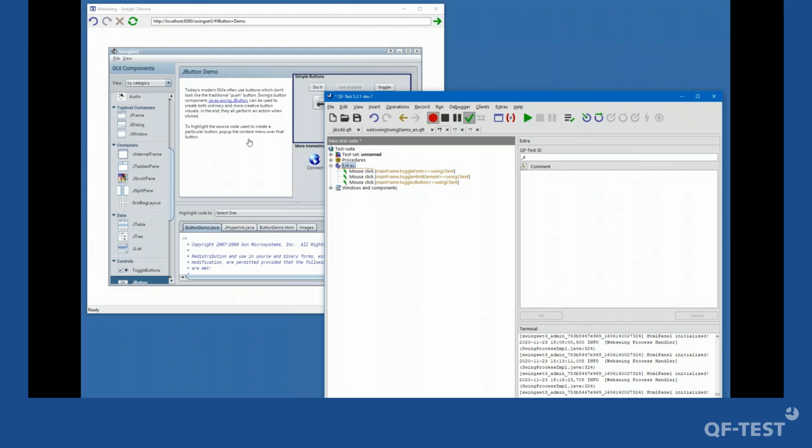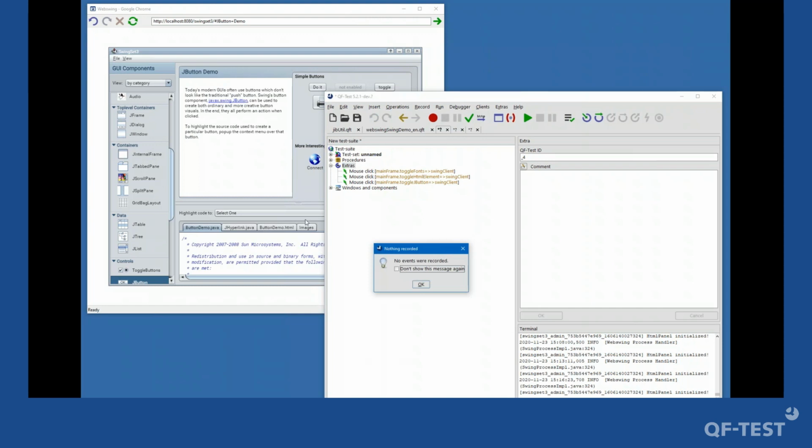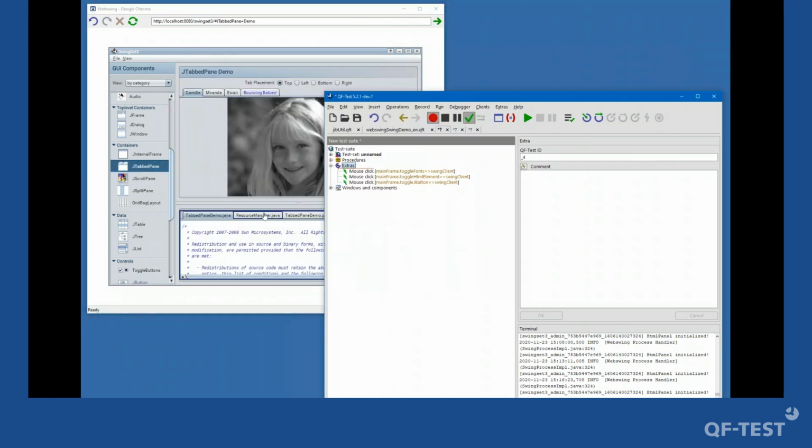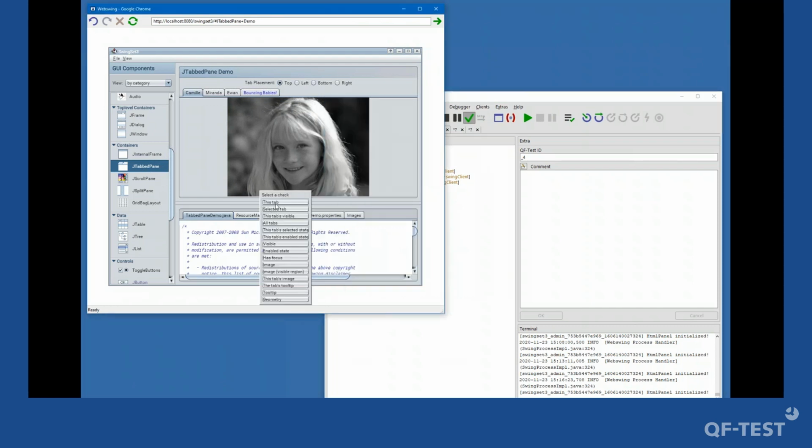Besides the text checks, for example, let me take a JTabbedPane here. We have many different kinds of checks that are all relying on the internal states of the complex components. Which is the selected tab, which text tabs are here.